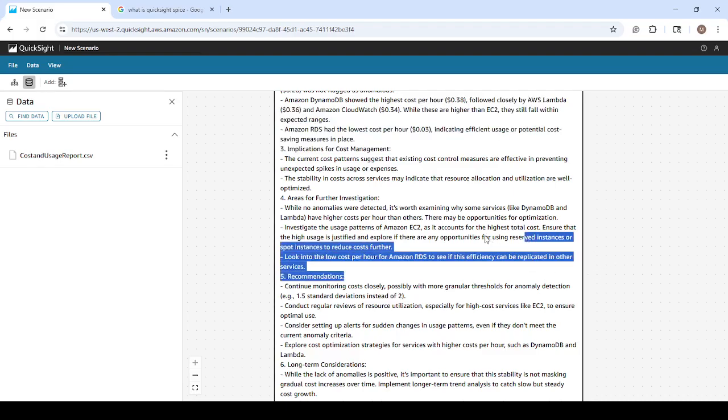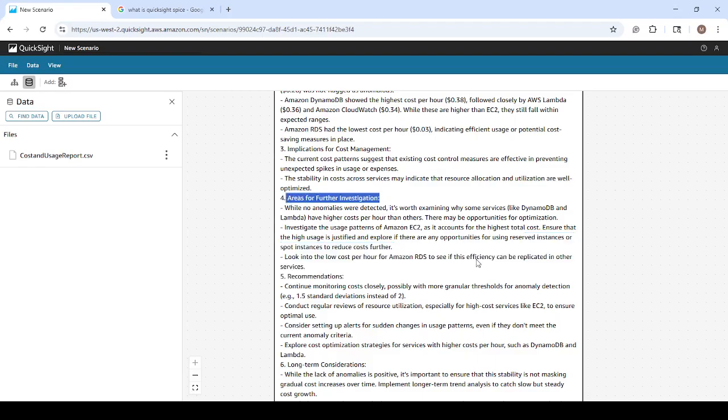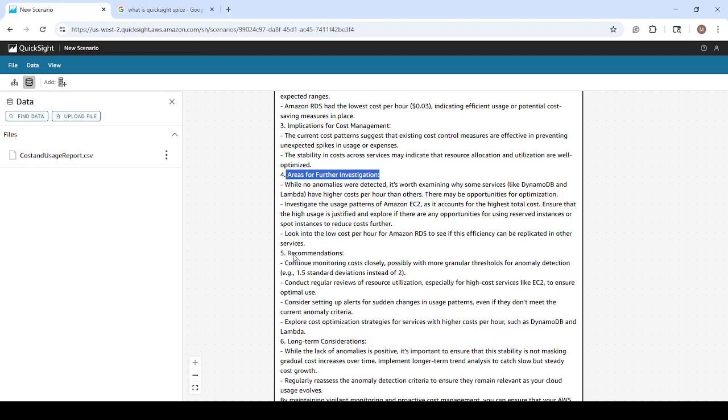It is also showing you the areas for further investigation. Then it shows the recommendations. One of the recommendations says to continue monitoring cost closely, possibly with more granular thresholds for anomaly detection. Then conduct regular reviews.